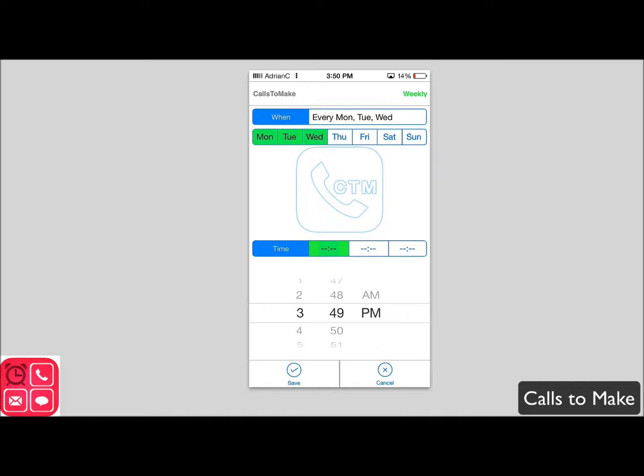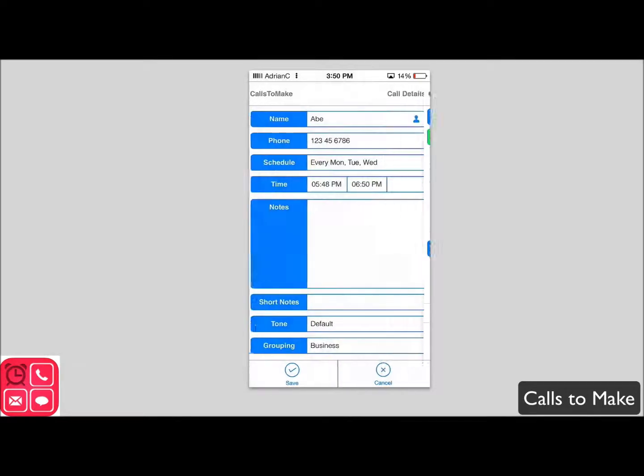So here you can do three time options. Just tap on the first time field and select a time. Tap on the second time field to schedule a second time, and so on. And you can also hold your finger on a time field to delete that entry if that's what you want to do. So for example, I can set one for, you can see here, 5:48. Tap on the second one, 6:50, as you can see there, and again, and so on. Lastly, you can go ahead and hit the save button in the bottom left.